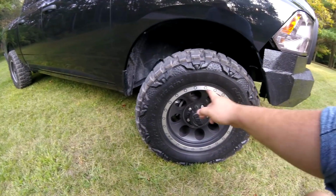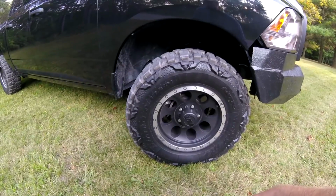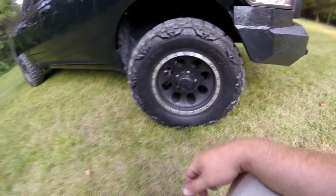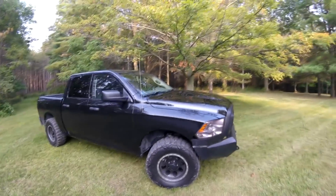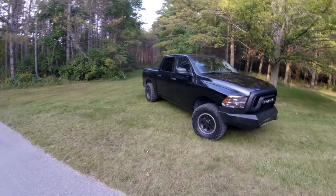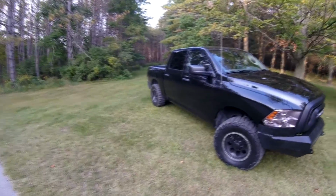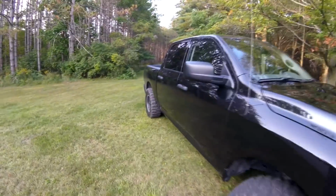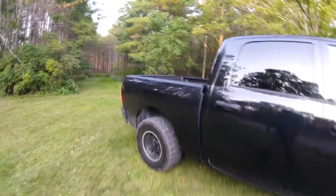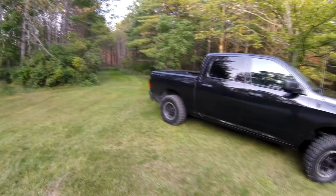They're 17 inch rims by 9 inch wide with your standard 5 by 5.5 inch bolt pattern for these Dodges. And they work out really well. I love the way this looks. It's super aggressive. 4.5 inch offset on these rims, so it gives you just a wee bit of offset out from the fender. If you look here, it's about 2.5 inches past the box, which is completely legal where we are here in Canada. You always got to keep those cops happy.